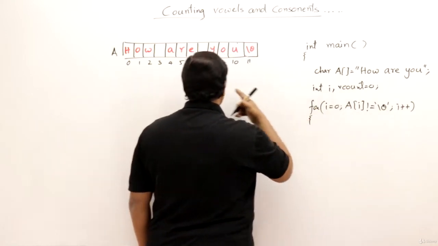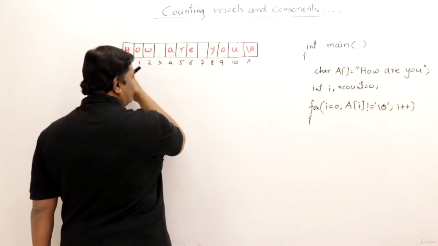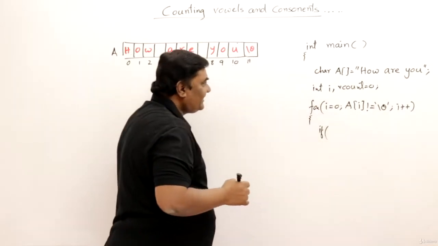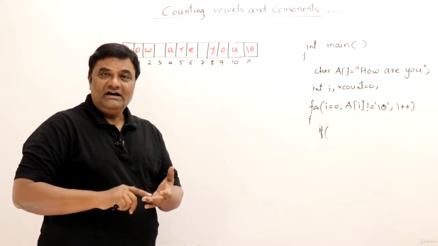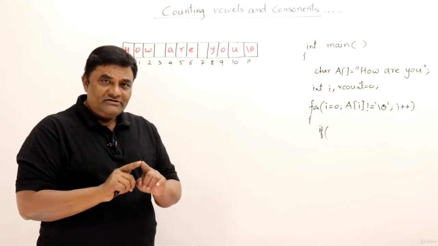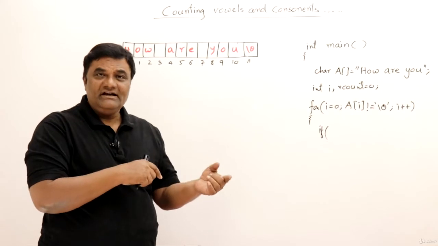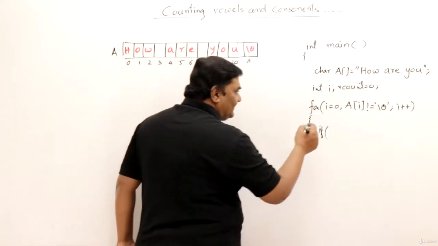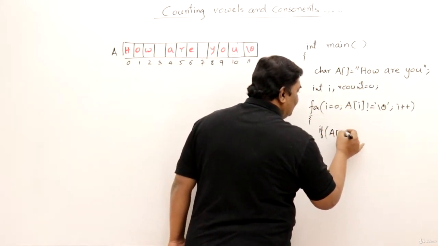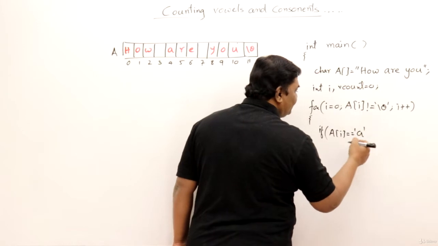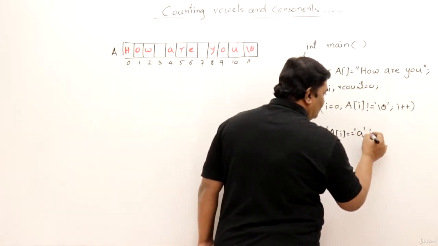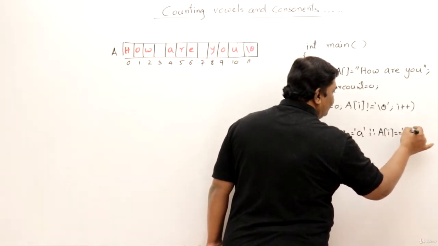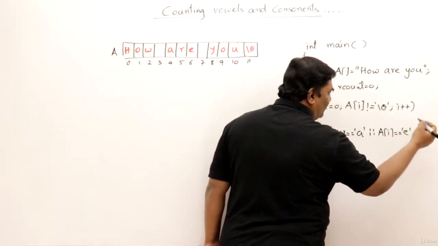Now while scanning through this string from the 0th alphabet, that is the first position, to the last position, I should check if it is a vowel. So how to check whether it is A or E or I or O, U? Then it can also be uppercase and lowercase, so I have to write so many conditions. I will write a few here, like if a of i is equal to lowercase a, or if a of i is equal to lowercase e. Same way I should write for all.